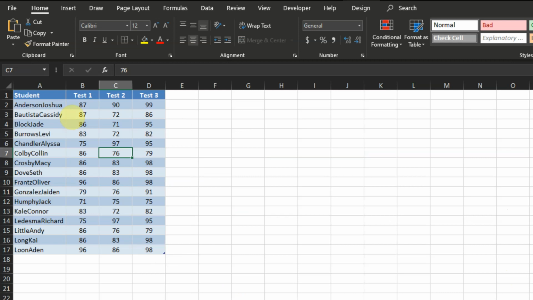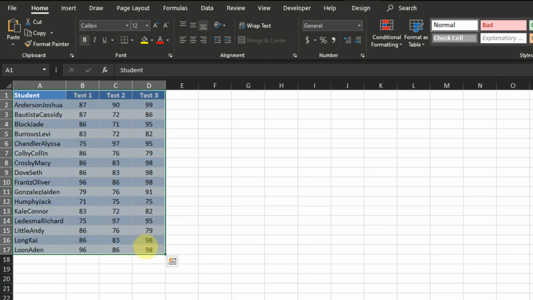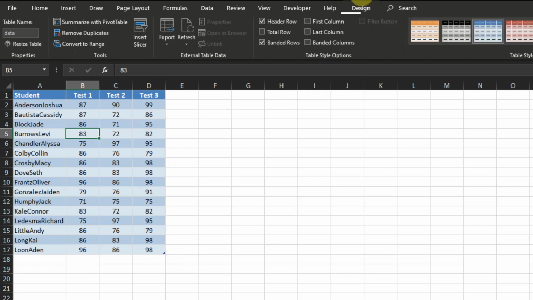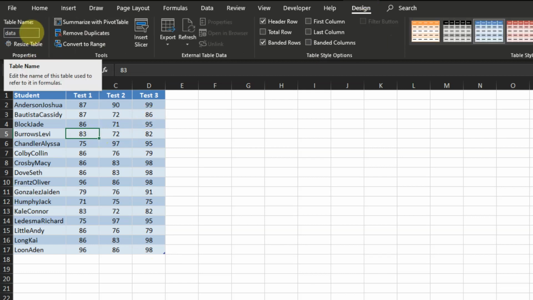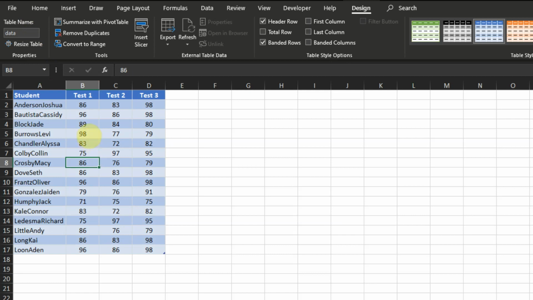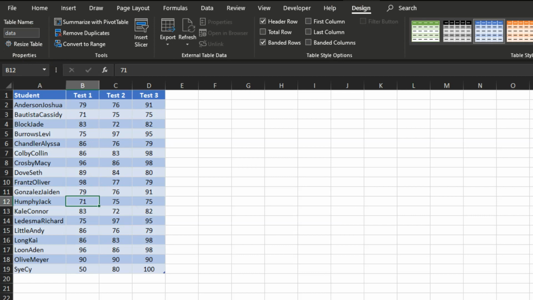But when combining the data in Power Query Editor, we need to make sure that our data is in a table. And this time we need to make sure that the table name on all of the workbooks is the same. For this one, it's data. The second workbook is also named data. This one is also data. So again, prior to combining them into Power Query Editor, we have to convert our range into a table and name our tables the same across all workbooks.